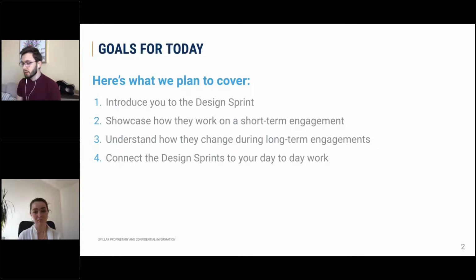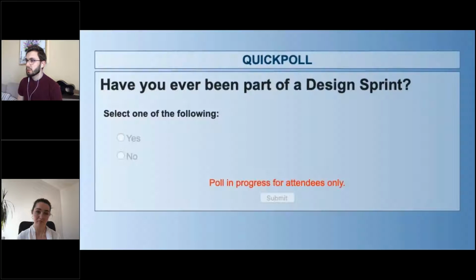So Rafa, I will ask you to launch our first poll. Trying to get to know our audience, we want to understand on what types of projects you usually work. Actually, we have two separate questions. The first is whether you have ever been part of a design sprint. You can select one of the following. I'll be selecting yes.